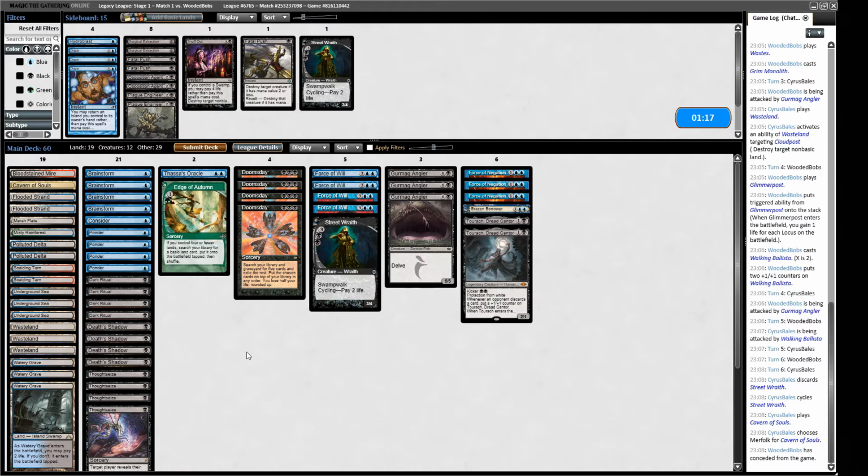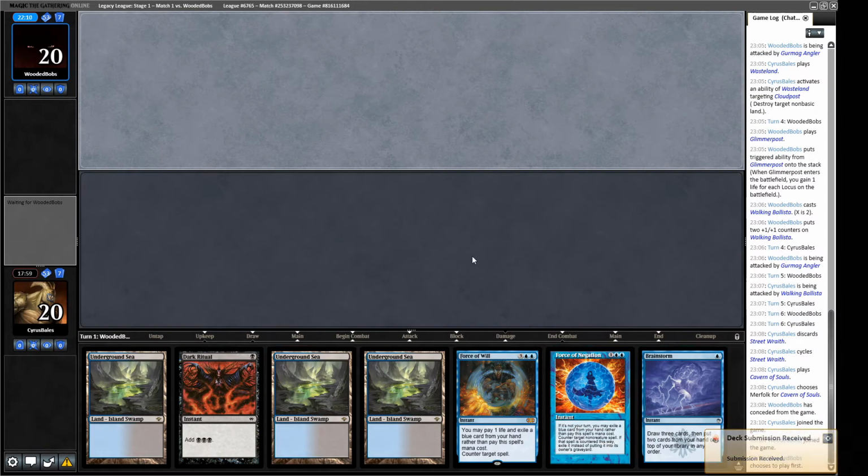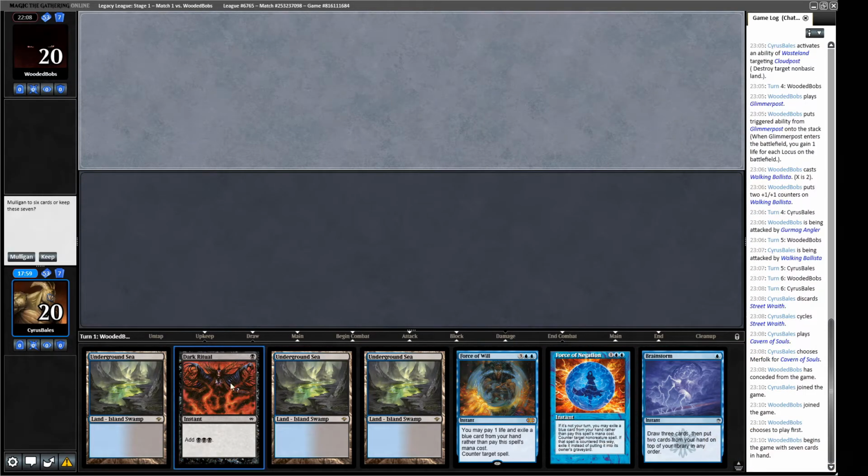Certainly not on the draw. So we'll submit like this and try and leverage an early Force of Will into some discard. Okay, so we have our Force of Will, we have Brainstorm, we have a decent amount of mana. I think we can keep this, but we're probably going to have to lean on this Brainstorm a little bit here, which isn't ideal. Should we keep this actually?